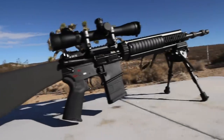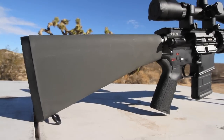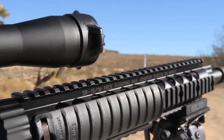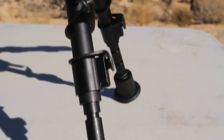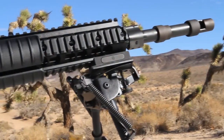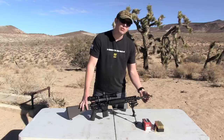Now, starting off with an M16 or M4 lower, these were generally built with a Knight's two-stage trigger. It's equipped with an A2 fixed position buttstock along with a Knight's Armament free floating rail adapter system, a Harris bipod, and an 18-inch barrel with the OpSync braking collar here that aligns with their 12th model suppressor. So whenever you want to add a suppressor to it, you don't actually have to remove the muzzle brake. You can just take and screw it directly onto it.